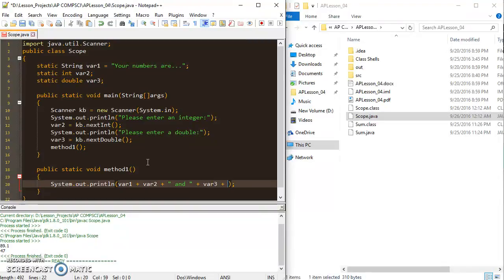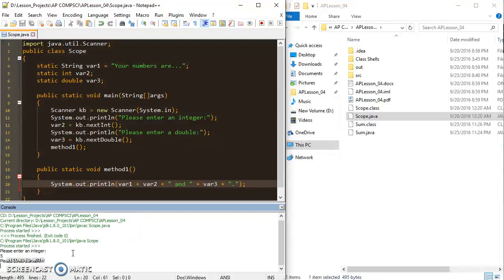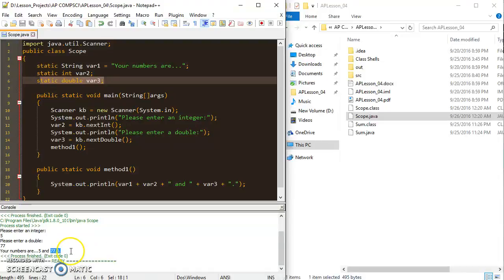And just to be super cool, I'll add a period there, and I can run and enter 5 and 77, and it says my numbers are 5 and 77. And since 77 was technically a double, because var3 is a double, I got 77.0.